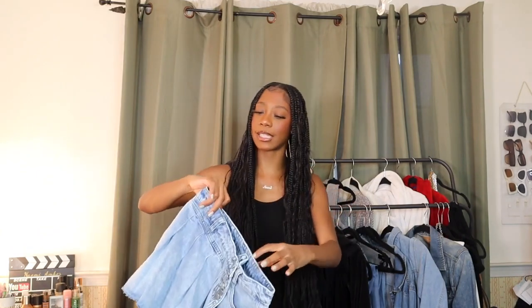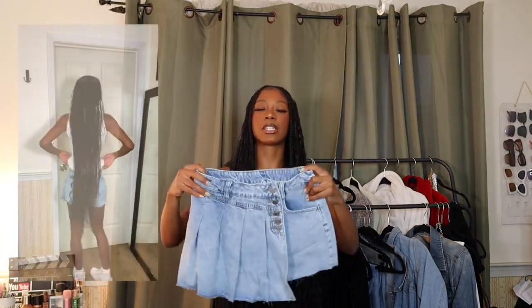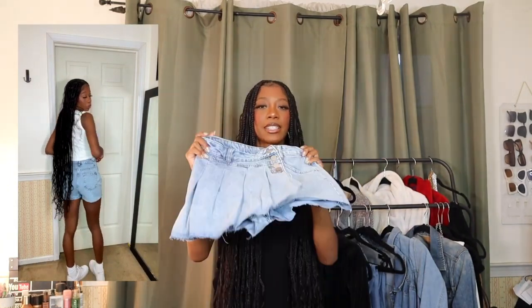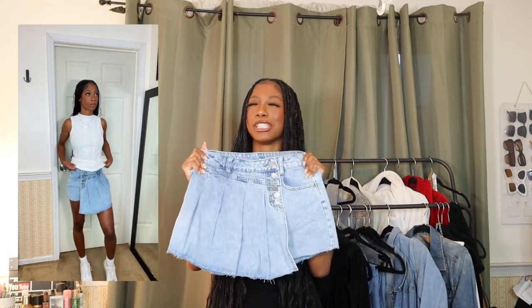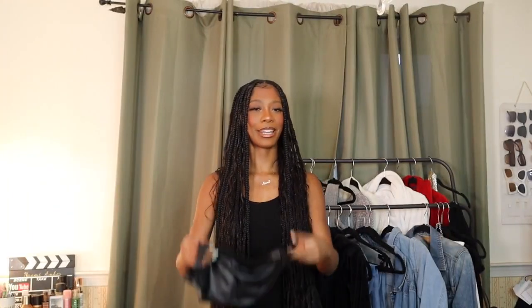The next item is a skort. I like the option of wearing a mini skirt but still having shorts in the back so you won't have any accidents. It does this cute pleated thing in the front, which is very on trend right now — lots of girls are wearing tennis skirts, and this gives that tennis skirt effect with its own uniqueness. One thing though: it doesn't fit me, so I might have to get it taken in, but it's so cute and I'm ready to wear her.